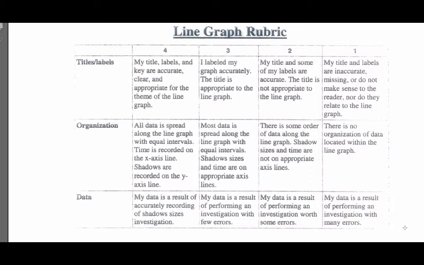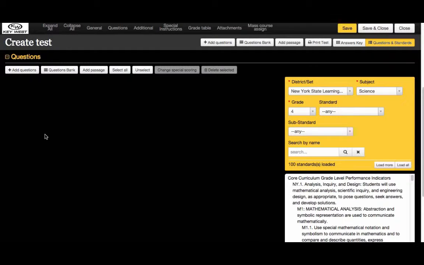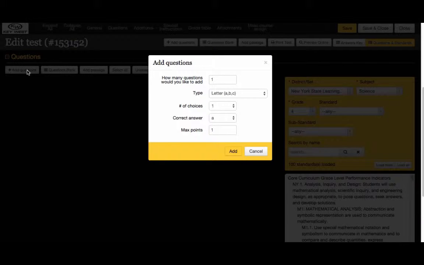I'm now going back to eDoctrina, and when I'm clicking my Add Questions button, I'm really thinking of how many categories am I adding. I mentioned that my rubric had 3 categories. When building a rubric, the type of question, or really the type of category, always 100% of the time will be teacher scored.